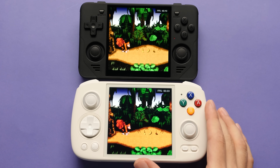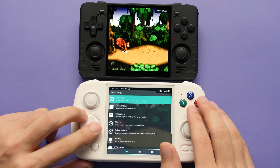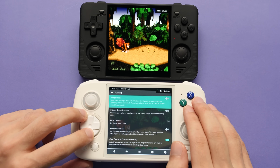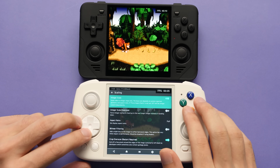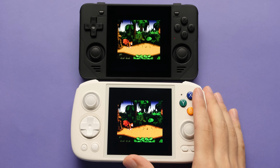The other issue with this display is it has a pretty high amount of light bleeding. I don't think that I'm the first person to mention this, but I may end up talking about it in greater detail because it's very important. To have a better chance of getting this on camera, we're going to go into RA and enable some settings to give us big black borders around the whole screen. With the lights on, it's not that easy to see the light bleed, so we'll need to cut the studio lights.